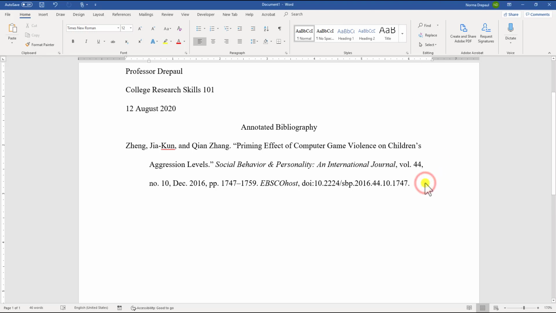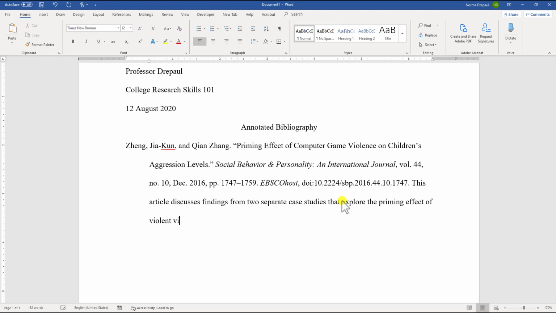And I could start off with this article discusses findings from two separate case studies that explore the priming effect of violent video games on children.